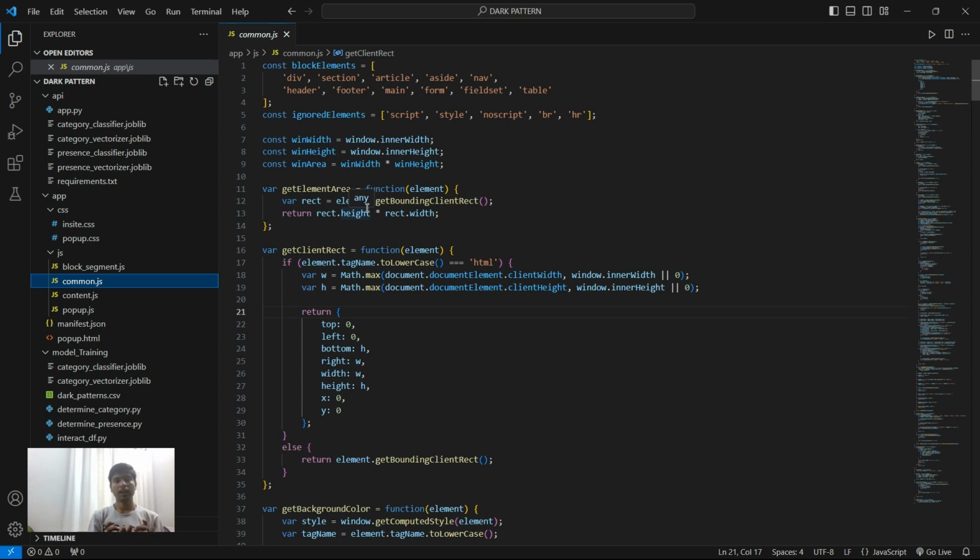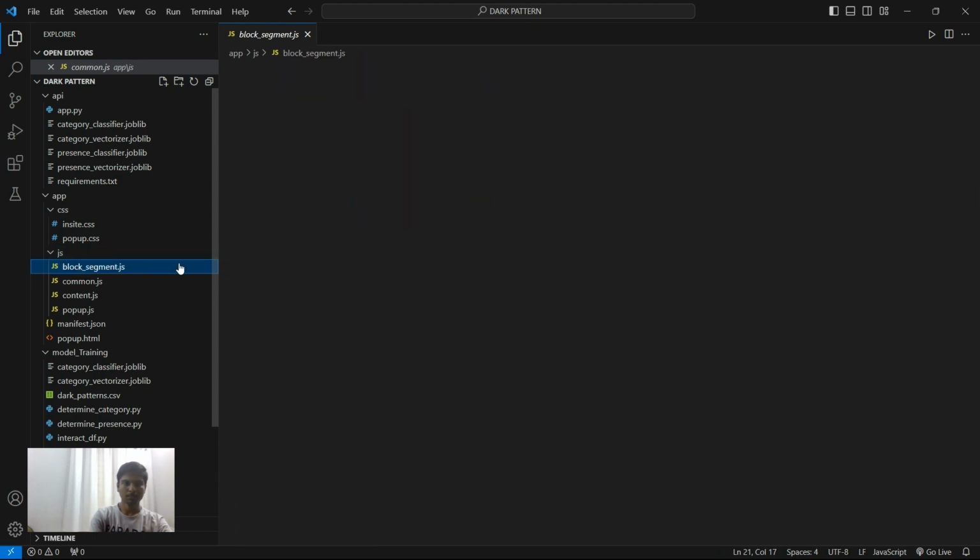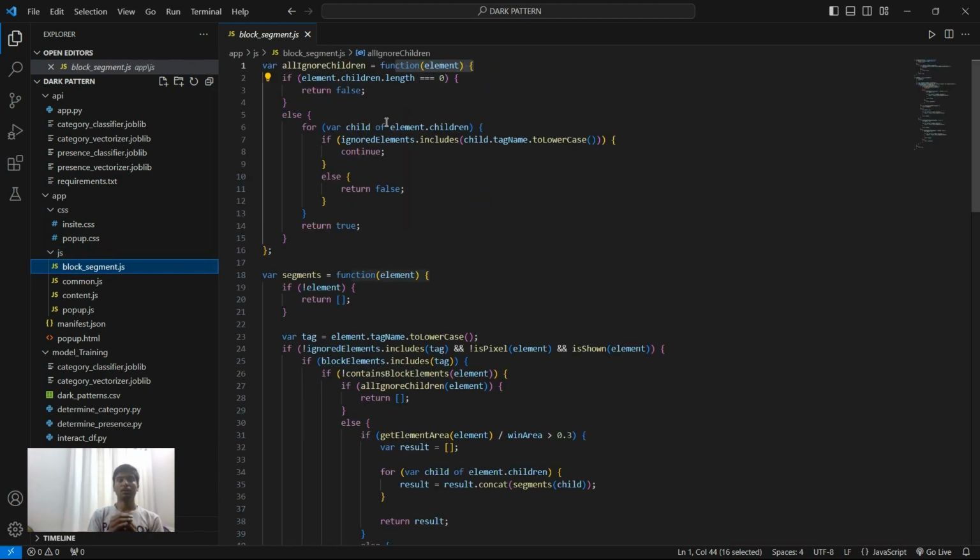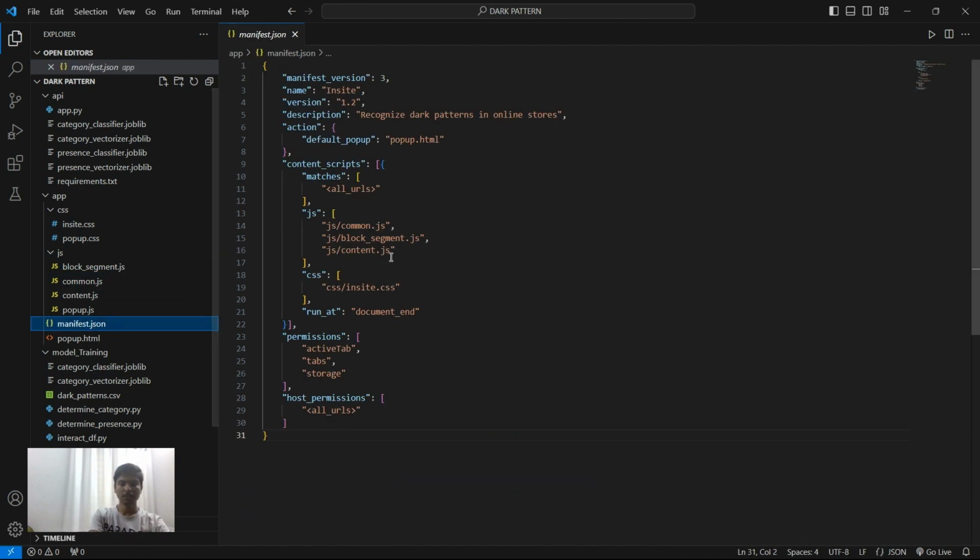It will bifurcate the elements on the basis of two things: block elements and ignore elements. Block elements contain the data, the element information, and ignore elements are things like script, style, and line breaks, which are of no use for dark patterns. Block segments are then bifurcated into parent and child, and it gives them a number. Then manifest.json connects our front end to our back end.